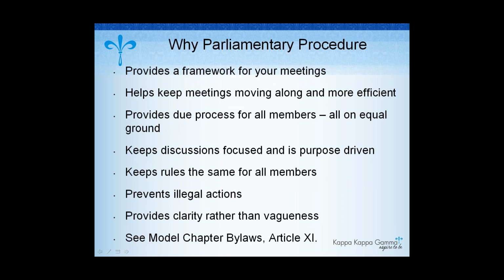So why is it important to use parliamentary procedure? What parliamentary procedure does is it provides a framework for your meetings. It helps keep the meetings moving along and more efficient. It provides due process for all members so that everyone is on equal ground. So it truly equals the playing field, and it really makes sure that everybody has a voice in the process. It keeps the discussion focused and purposeful. It keeps the rules the same for all members. It prevents illegal actions. It provides clarity rather than vagueness.